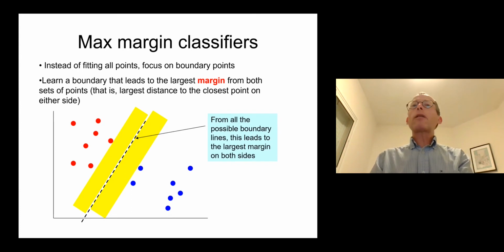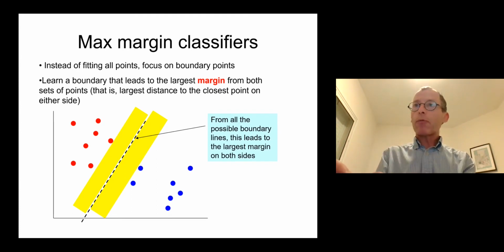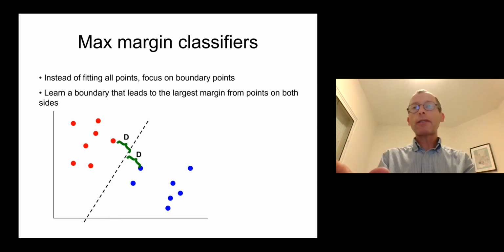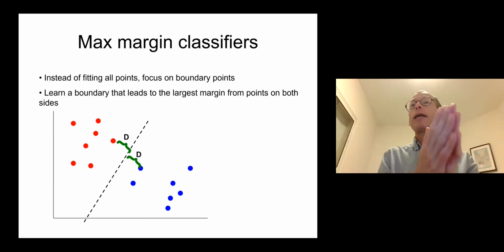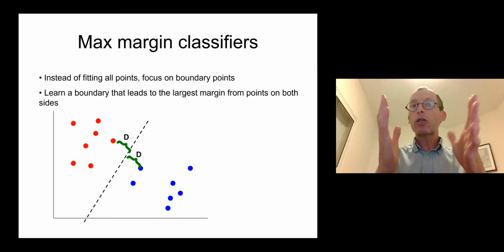Okay, so this is called a margin, and the goal of support vector machine is to find the max margin. This is why it's also called a max margin classifier. So as we said, again, rather than doing least square, which takes into account all the points, I mean, the sum of the distances from all the points, max margin classifiers only focus on a small subset of the points that define the margin.